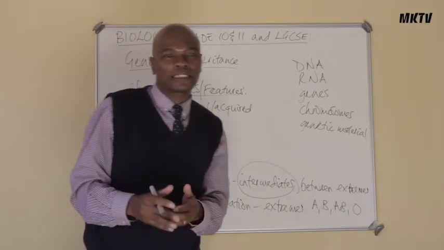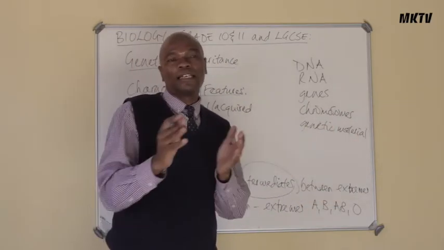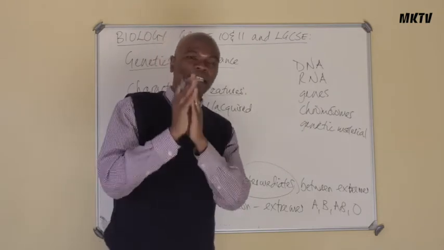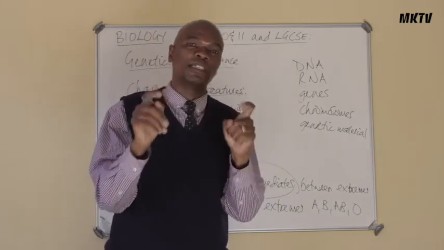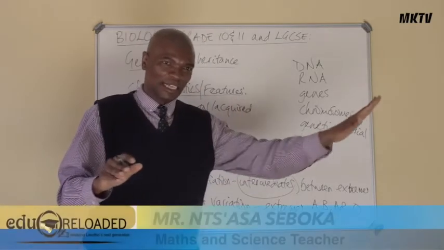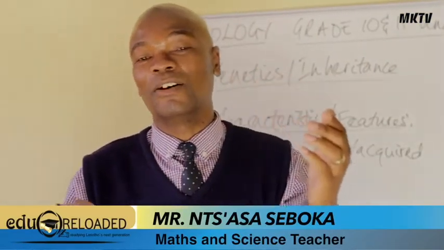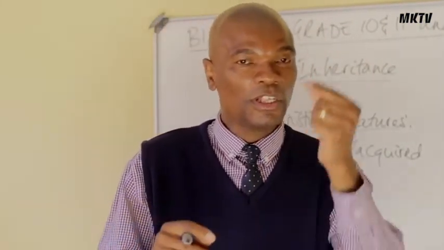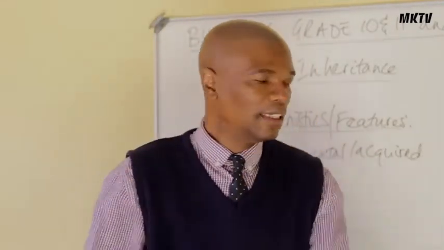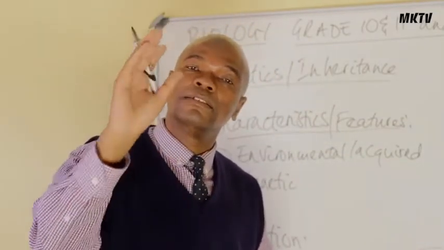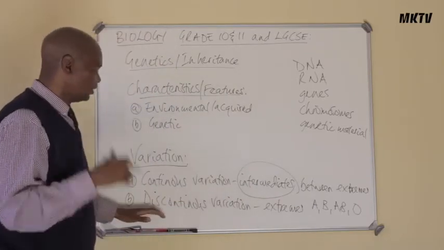If there are some intermediates that share both from either side, we have very few of them, very rare. Let's talk about another example, the presence or the absence of horns in cattle. Two extremes, either they have horns or they don't. Someone may argue some horns would be longer than the other one. It means if they are there, yes, they are there. So in short, we are saying let's divide them into those with and those without, and therefore there are no intermediates between these two extremes. So that is what we call discontinuous variation.